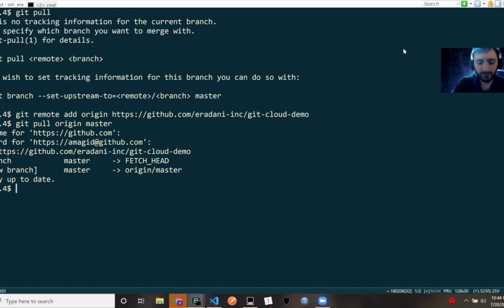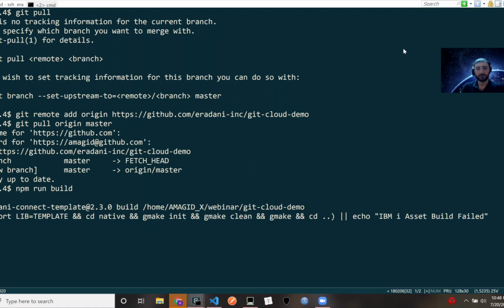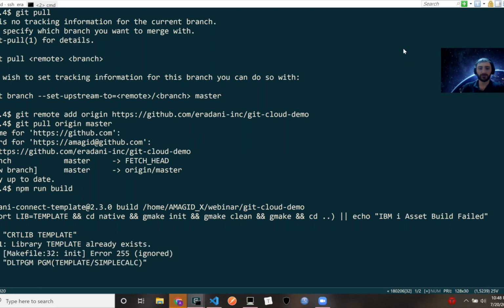Okay. And then we're going to say npm run build. And what that's going to do is it's going to go out and rebuild our RPG programs based on the new source code that it has pulled down from Git.